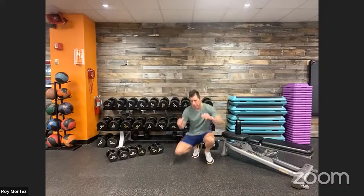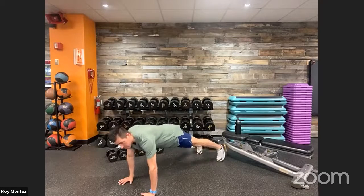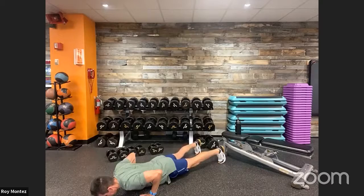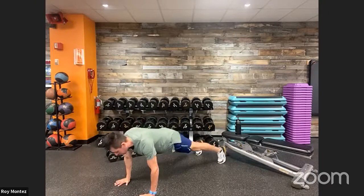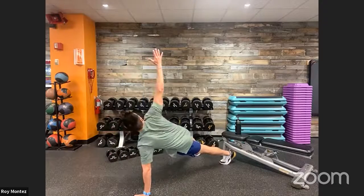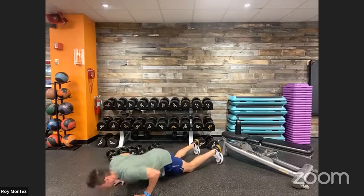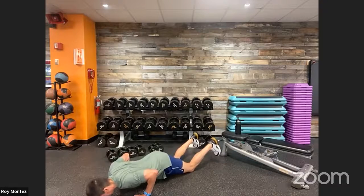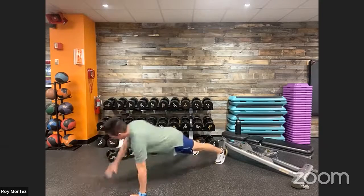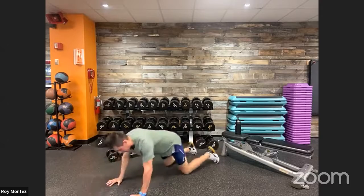Twenty seconds of rest — that's movement number one done. T push-ups coming up in 15 seconds. Into high plank, hands stacked underneath shoulders. Down into your push-up, then left hand goes up into that rotation. Try to keep our hips square to the floor and toes on the floor at all times — rotating with our torso. If we need to scale back, drop down to our knees, lead with our chest, then look up into the rotation.